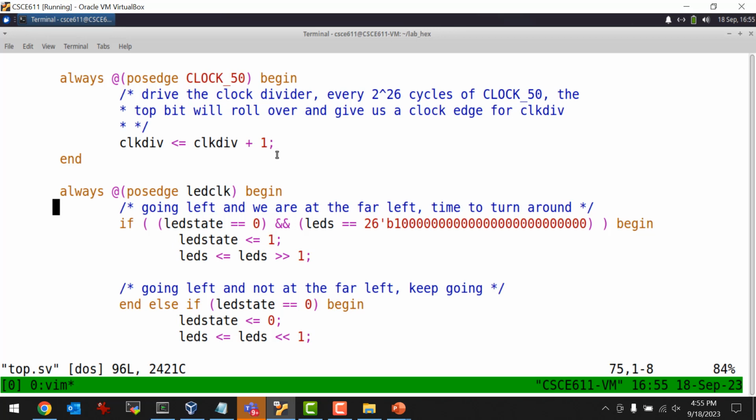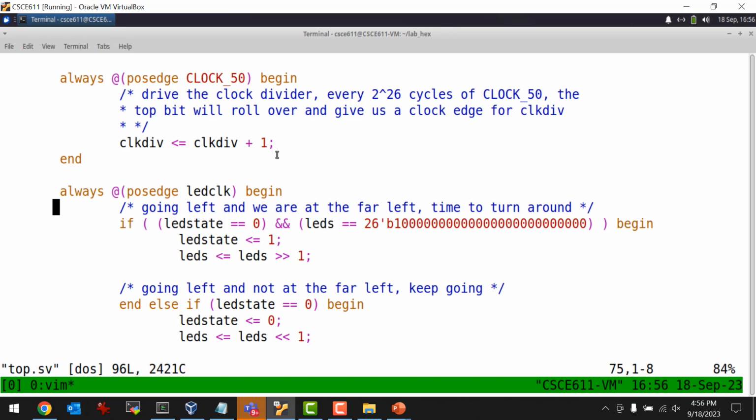So that means the 24-bit counter will roll over to 0 after 2 to the 24 clock cycles, which is about 16 million, right? So that's going to roll over at a rate of 50 million divided by 16 million hertz.